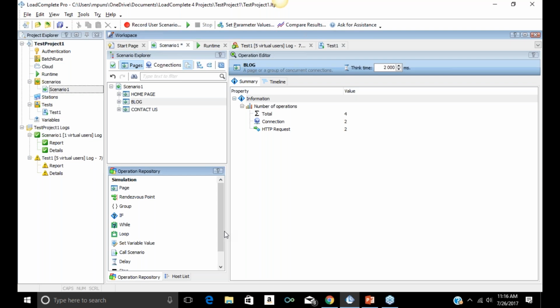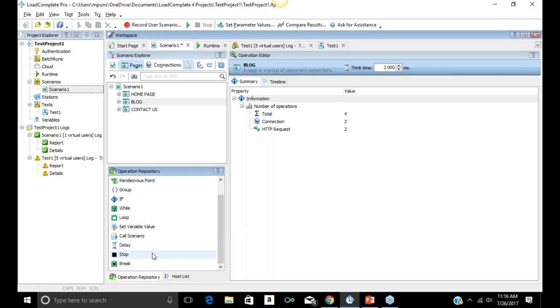Now you can. So we have what are called LoadComplete operators, and they're sitting here under the operation repository, and they do some really cool things for you.